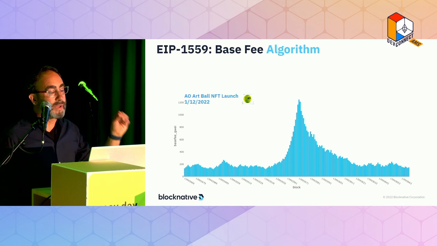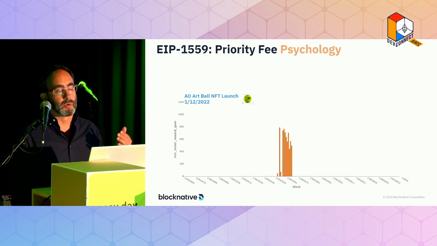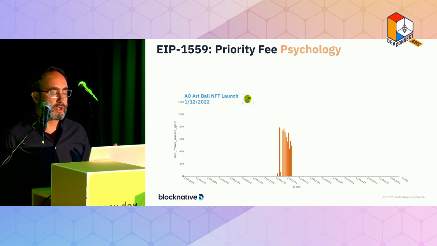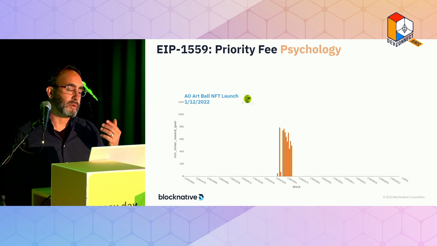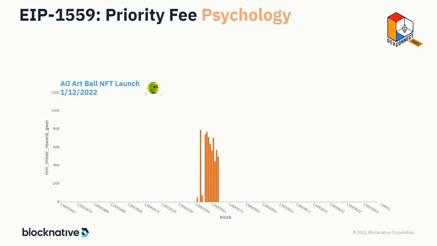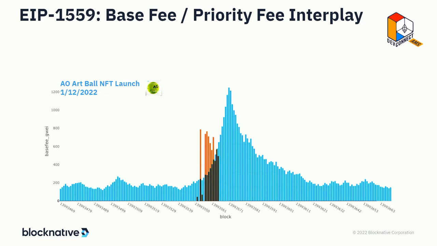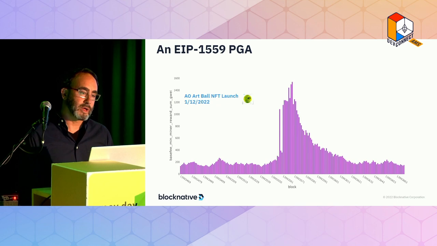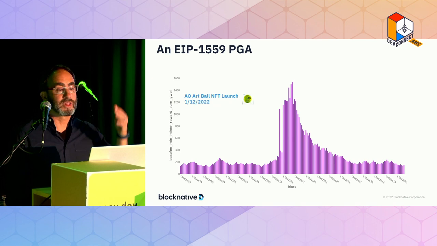Here is what the priority fee was doing during that same launch. Most of the time the priority fee is relatively small — a couple of gwei — but under periods of network congestion, user psychology kicks in. People want to get in on these NFT launches, and you see this sudden surge where in just a small number of blocks the minimum priority fee to be included surges to above 800 gwei. When you add the base fee and priority fee together, you have a PGA — the exact same cliff effect we had before, with a sudden increase in fees to get on-chain.